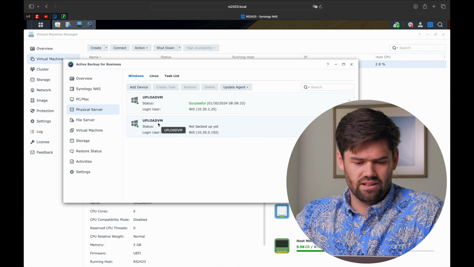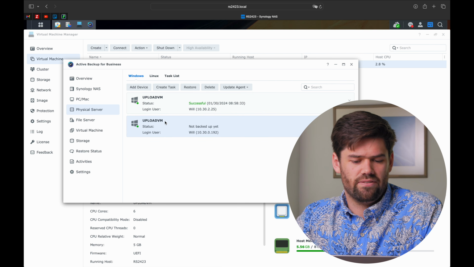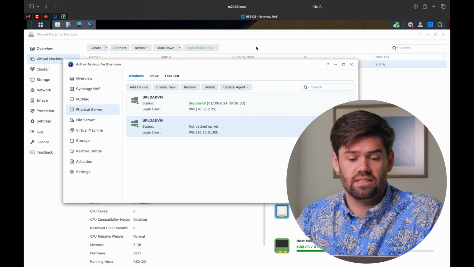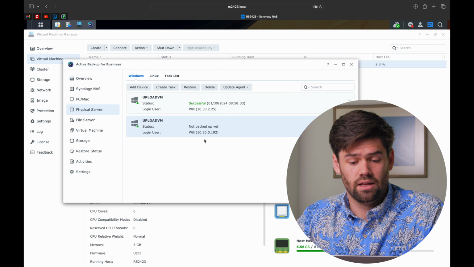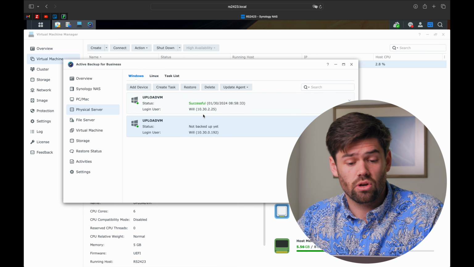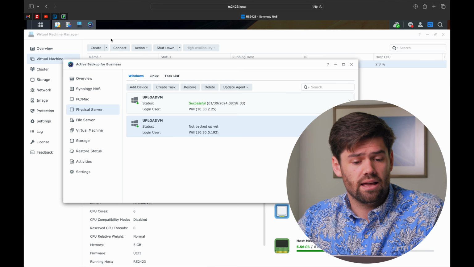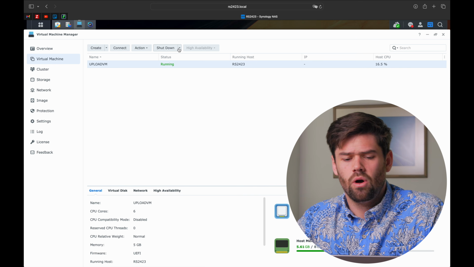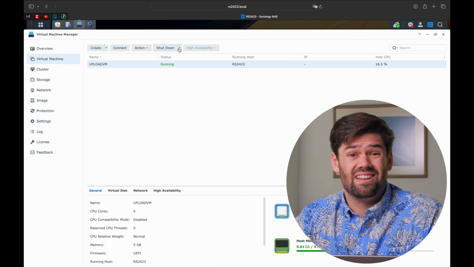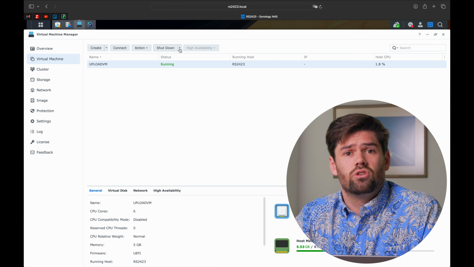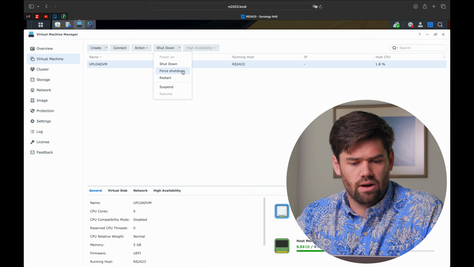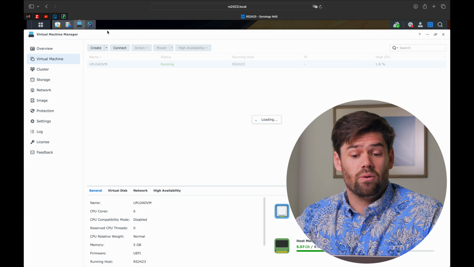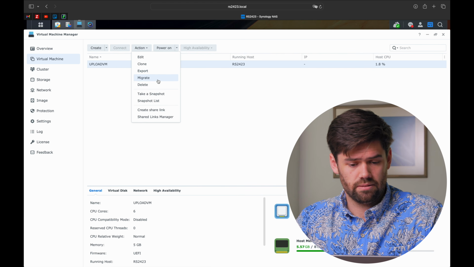We can actually see here that it automatically generated itself as a new task, because Active Backup for Business just immediately relinked because it's now got a new IP address. So that is just where it is so easy to set this stuff up. And then when we get back up and running, we can just move everything back to the new setup. Or if it's something like a domain and you've not made any changes, you can actually just restore it from backup again. So now I'm going to go ahead and just force shut this thing down, so that way we don't have to worry, and we can just delete it.